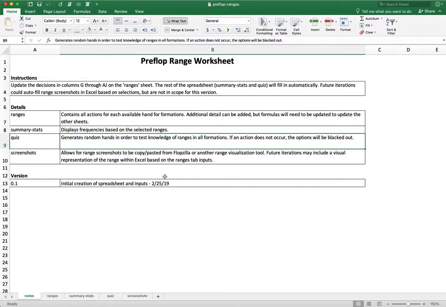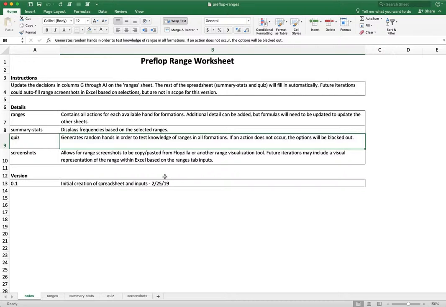And I realized that while I did have a pretty good idea of what my ranges are in every single situation, there are definitely some situations where I may play hands differently, for no rhyme or reason, right? They might be edge cases where sometimes based on how I'm feeling, I might open it, sometimes I might 3-bet it, sometimes I might fold it, and that's affecting the outputs of my solver. So I put this together to help me do a little bit more work to really make sure that I nailed down what my own preflop ranges are in every single situation. So I thought I'd spend the rest of this video going through this spreadsheet.